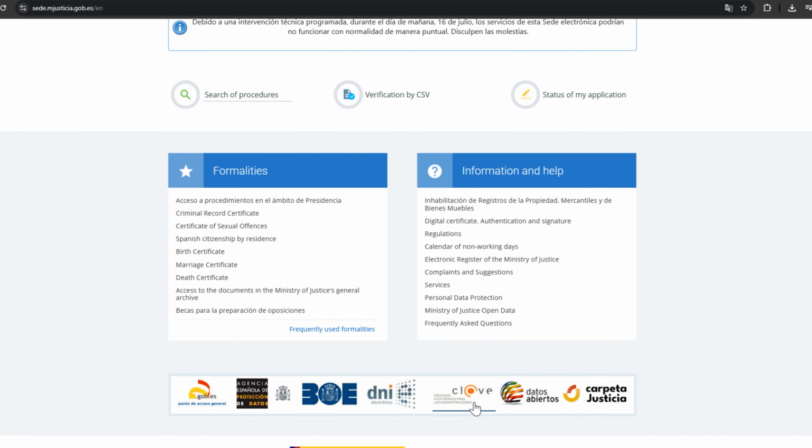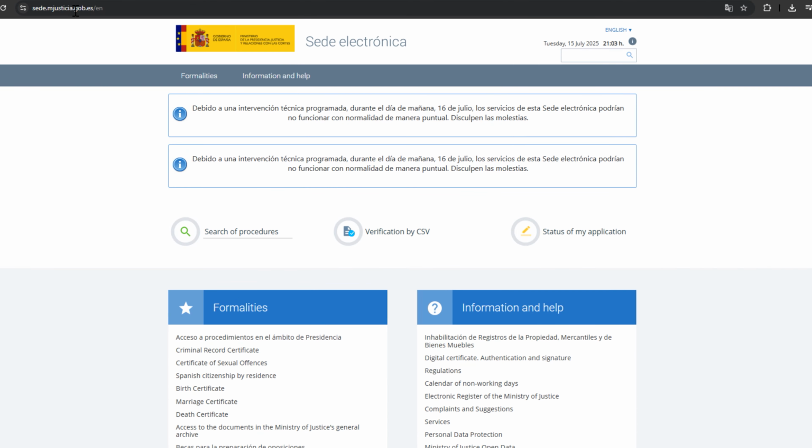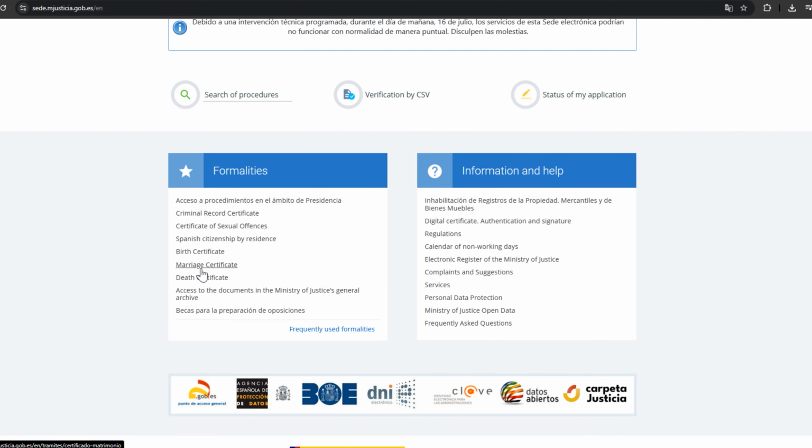Usually Spanish websites or government websites work via Clave, which is basically your electronic certificate, which is connected to your NIE number, or to your DNI number in case you're Spanish. If you do not have that, you possibly have, like in Germany, a passport which has online functions, or if you are from the European Union, you will have some. Most of the new passports are able to do online verification.